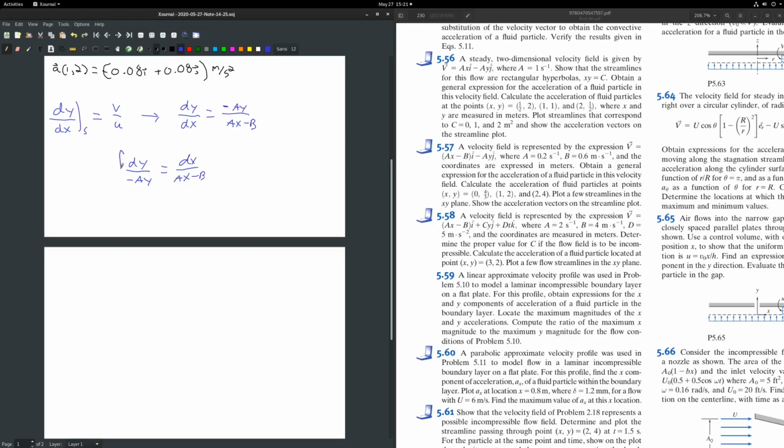So here I'm going to integrate both sides, where I'm going to get this expression here, and then I'm just going to be doing some basic algebra with a little bit of tricks from the exponent rules, to be able to find this expression.